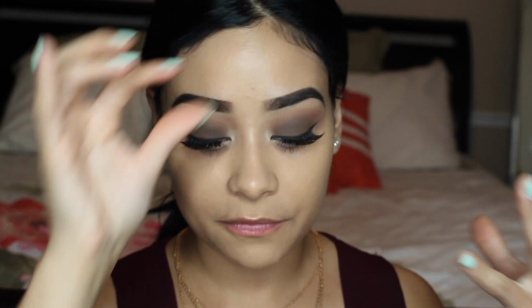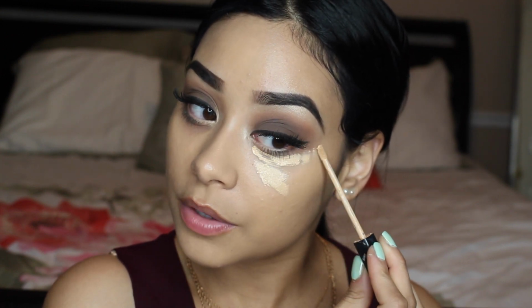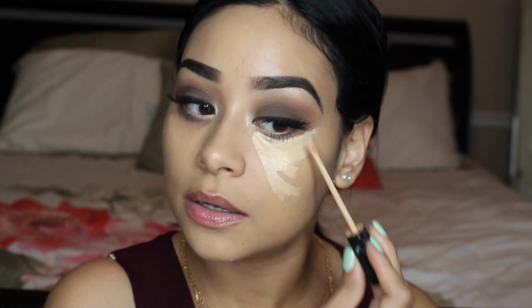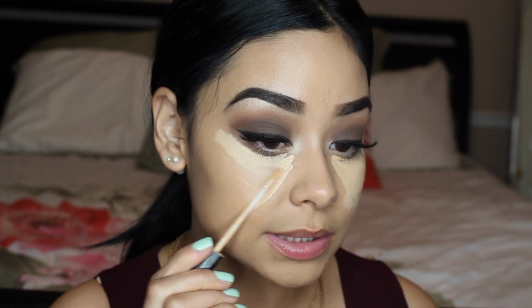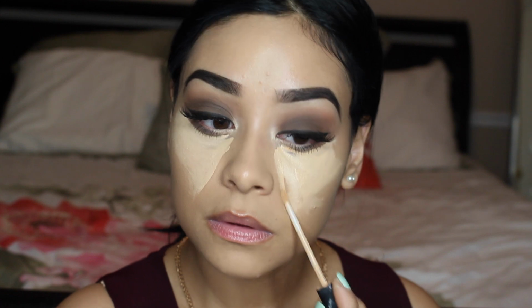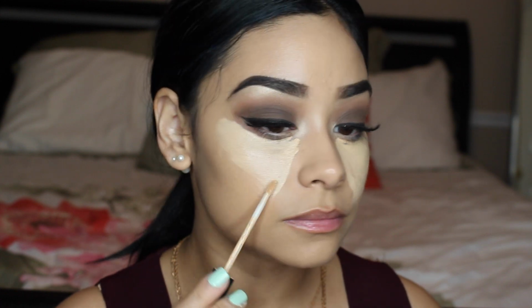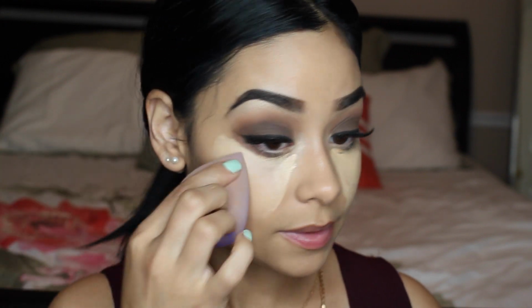Okay, so now that we got that finished, I'm going to let it sit on my face for a little bit, and I'm going to take my Maybelline Fit Me Concealer and apply it underneath my eyes and blend it out with the sponge and see how that looks. And I'm also going to apply my Airspun powder under my eyes with this sponge as well. Okay, so take the sponge and see how it blends my concealer.